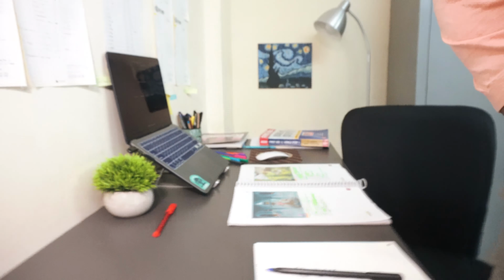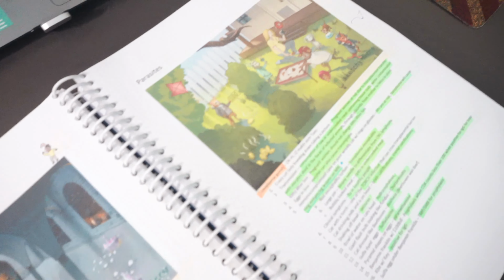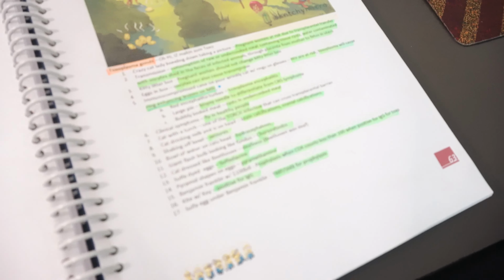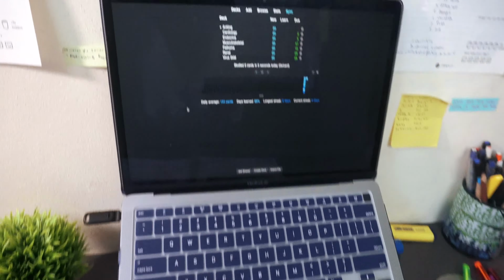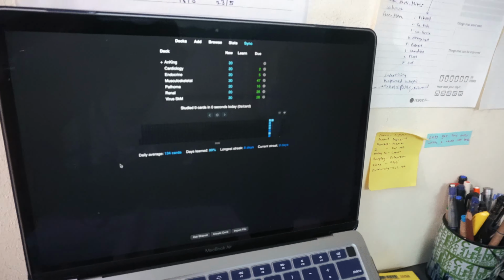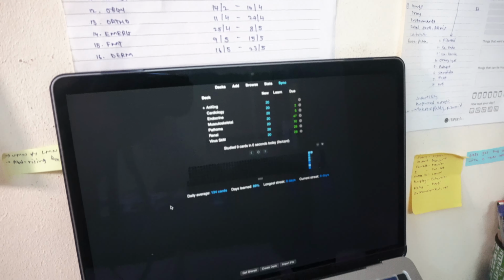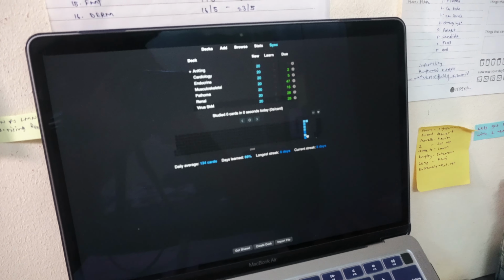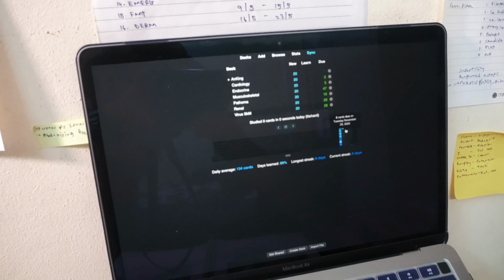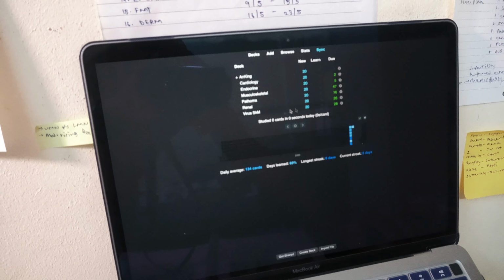What I wanted to show you guys is the Sketchy sketches, all the sketches with their explanation that I have here. And then I've started using Anki flashcards, which help me keep the spaced repetition in check. It has a tracker, so I haven't missed any days since I started doing it. And then the flashcards look like this.